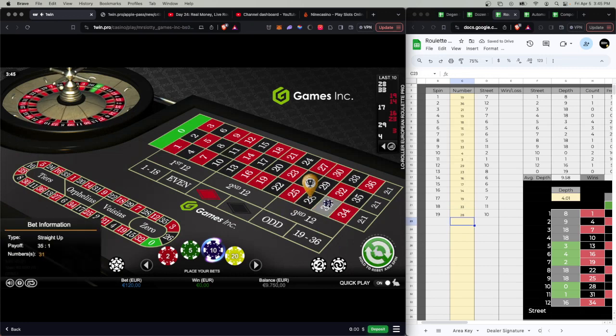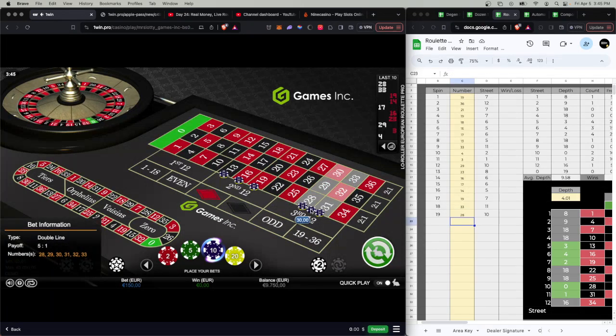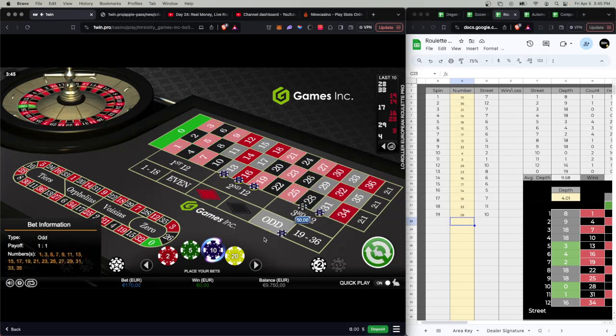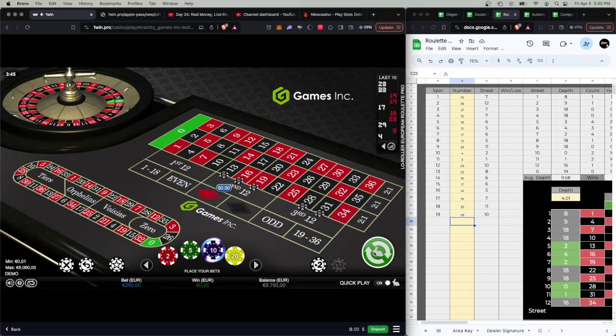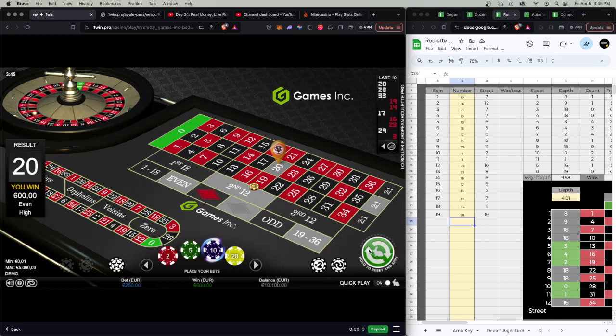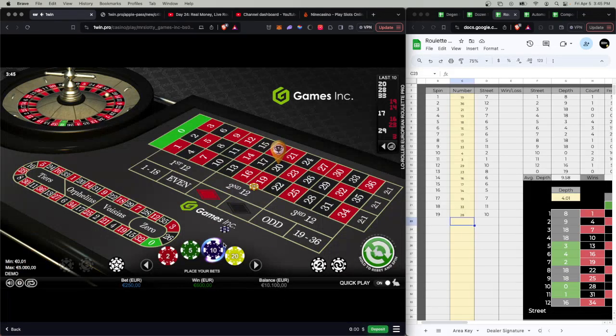Now we got 5 streets here, so we can just press rebet. Add this new street. And we're gonna go to 5. We get a hit, and you can see we made 9 units in that progression there.